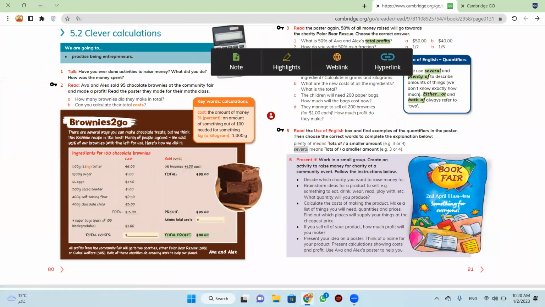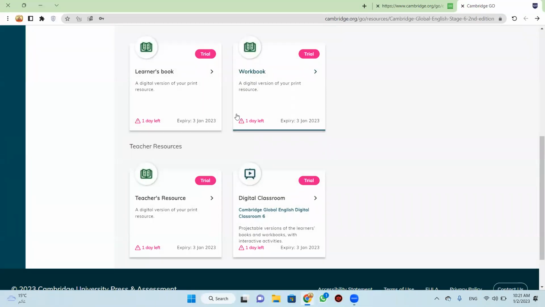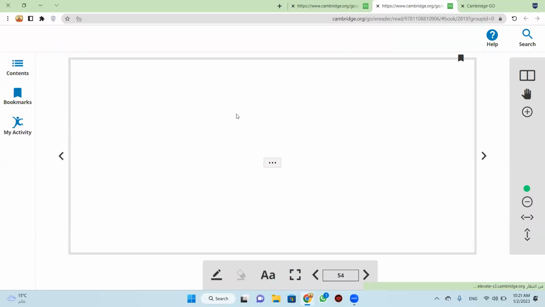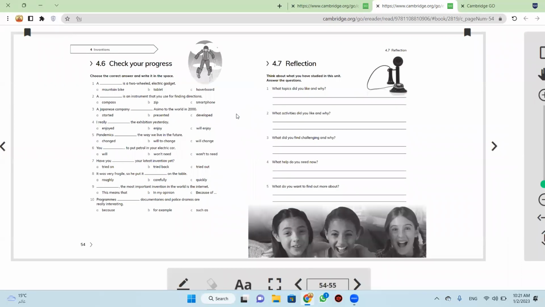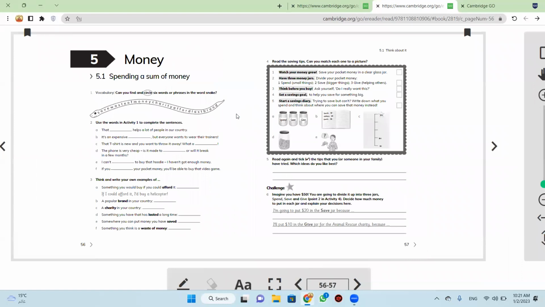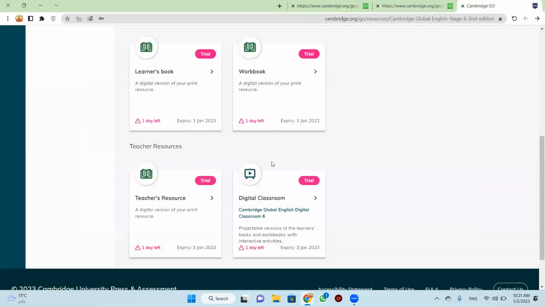Now, that's it for today's lesson. Let's move to workbook, so we can take a look at the homework. Then we can finish the class. Good. So last time we have taken page 55 as homework. Today, the homework will be page 56 and 57. That's it for today, guys. If you have any question, raise your hand, and the rest you guys can leave if you want. If you have a question, raise your hand.